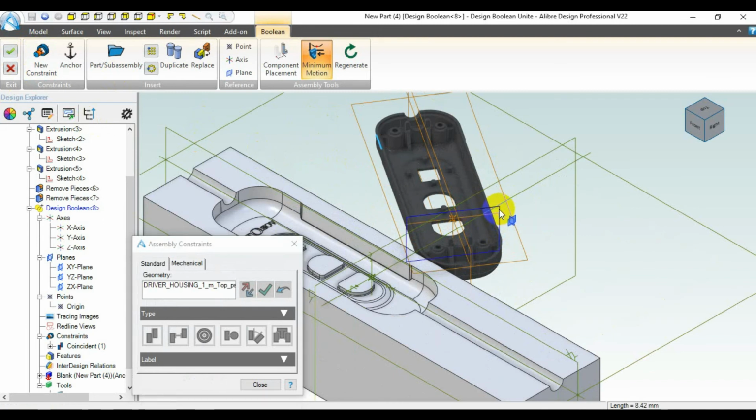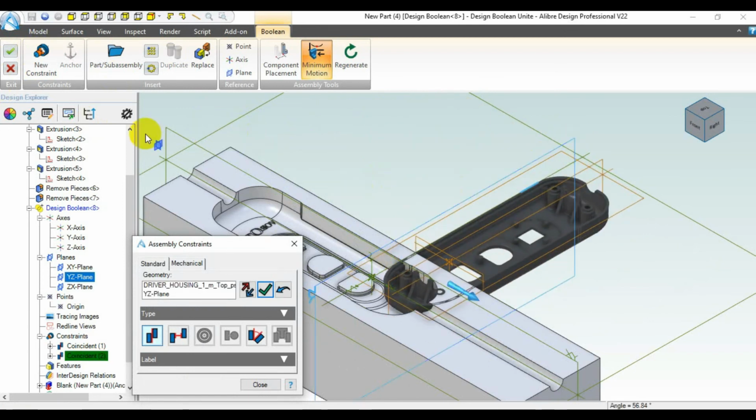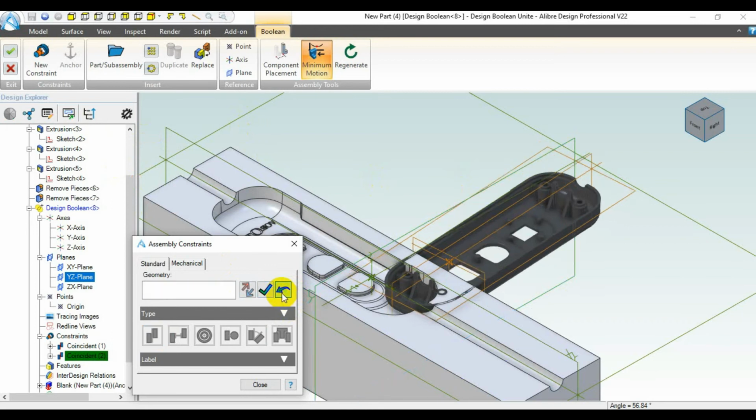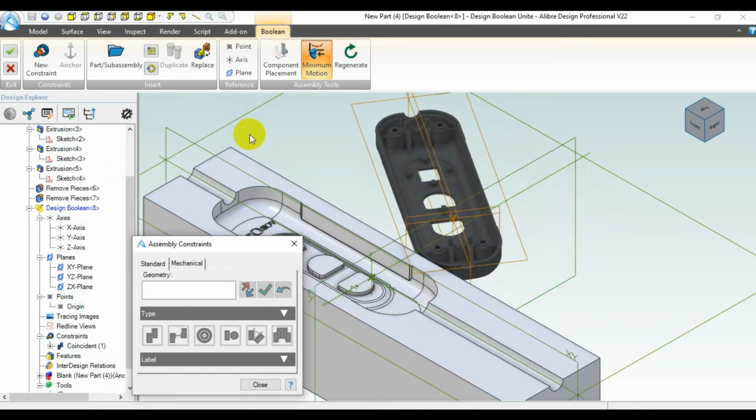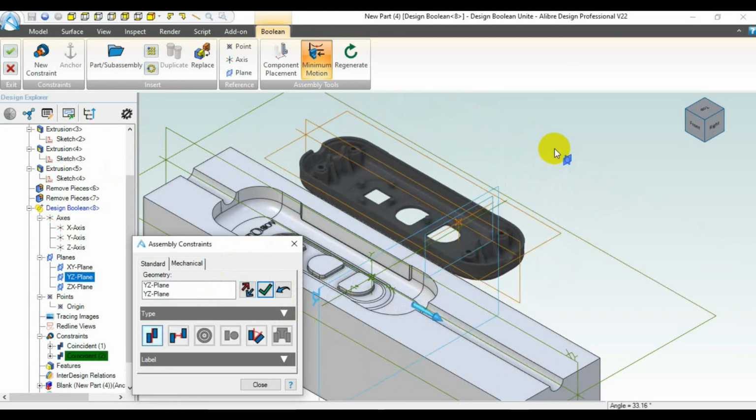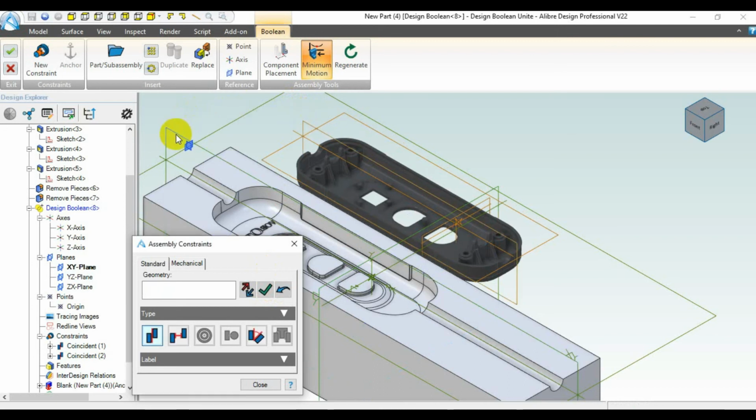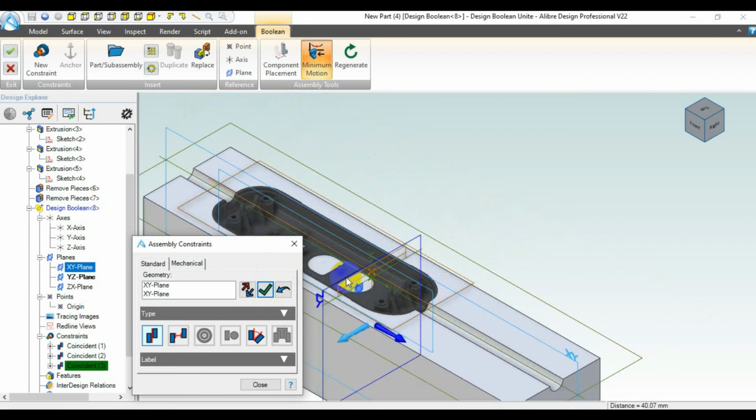align that reference plane there with this particular reference plane here. That didn't work out right. We'll just undo that. We went the wrong way around. We'll select this reference plane here with that reference plane there. We'll accept that. And we're going to select this reference plane here with that reference plane there. And of course that moves in there. And now we have our part placed into the existing basically cavity, and we're going to accept that.